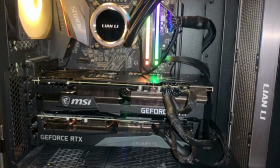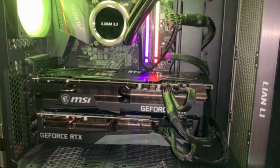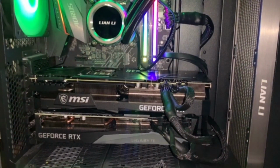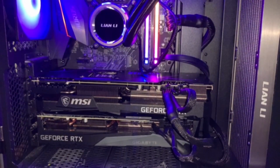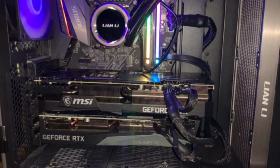So I guess most motherboard manufacturers allow 3 slots. It's not a very good idea, because there's not a lot of airflow to get into that 3090. So honestly, probably a very bad idea. And you know what? I'm going to take that video down, because the temperatures get very hot, and this isn't like it's going to be 60 degrees to 70 degrees. We're talking like 100 degrees here. So you can potentially fry your 3090 if you're going to do that.